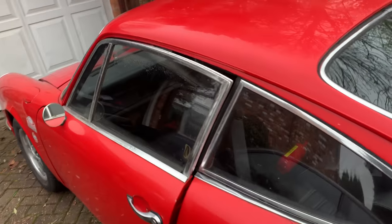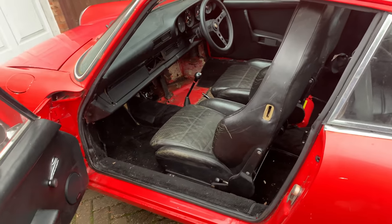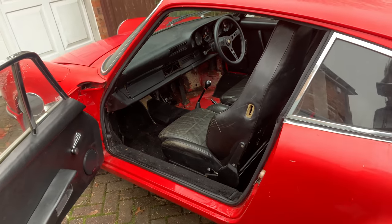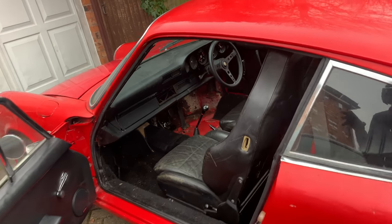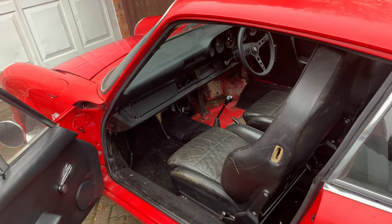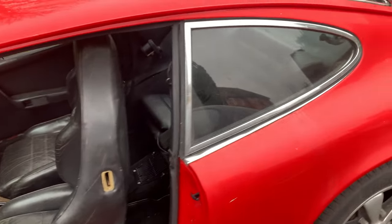We've got spring and summer, lovely time of year. This will be the ideal kind of car to be able to just use and enjoy. But all I really want to do to start with is to make it safe and usable. And like I said, we've got the two seats in the back for the kids. That's brilliant.